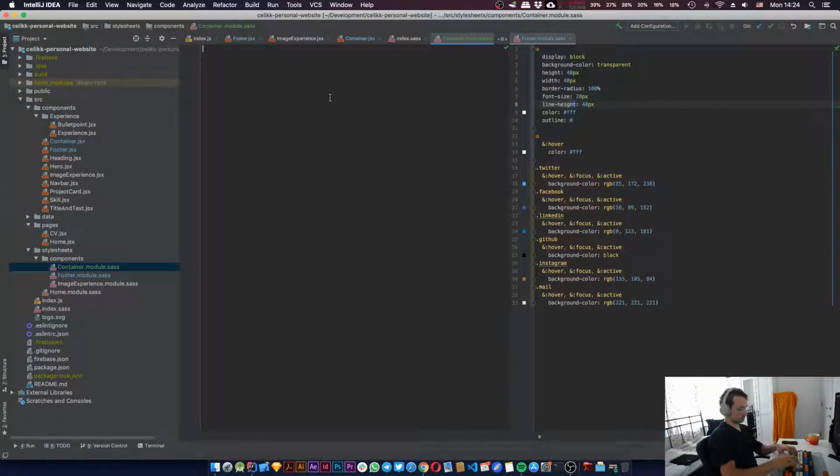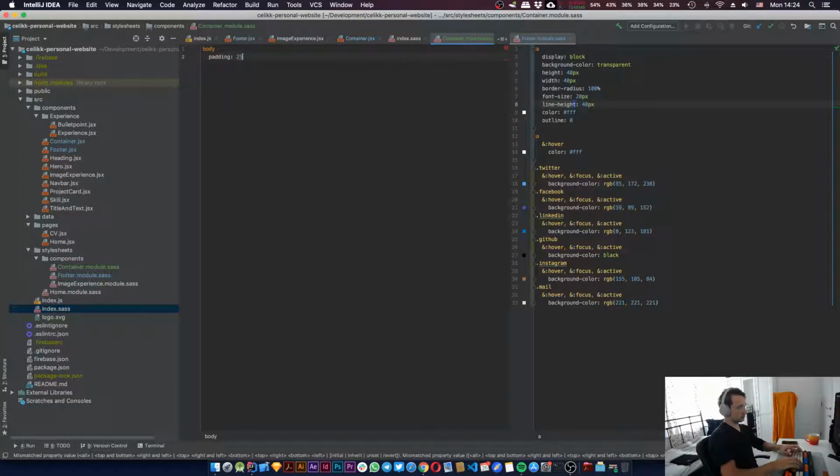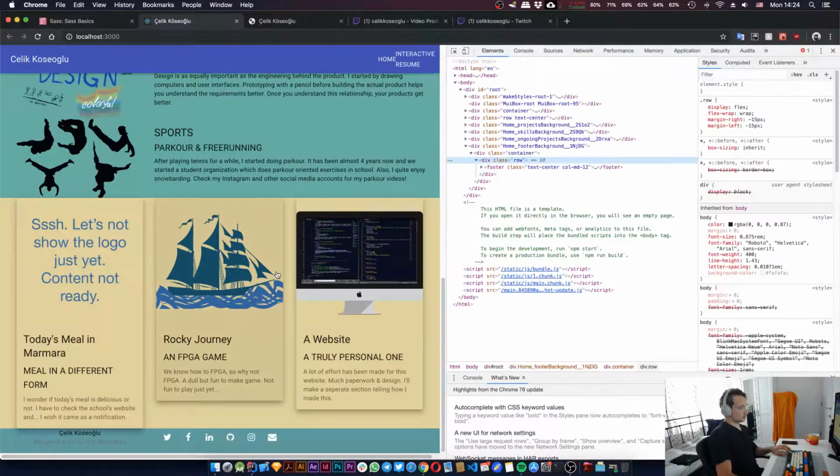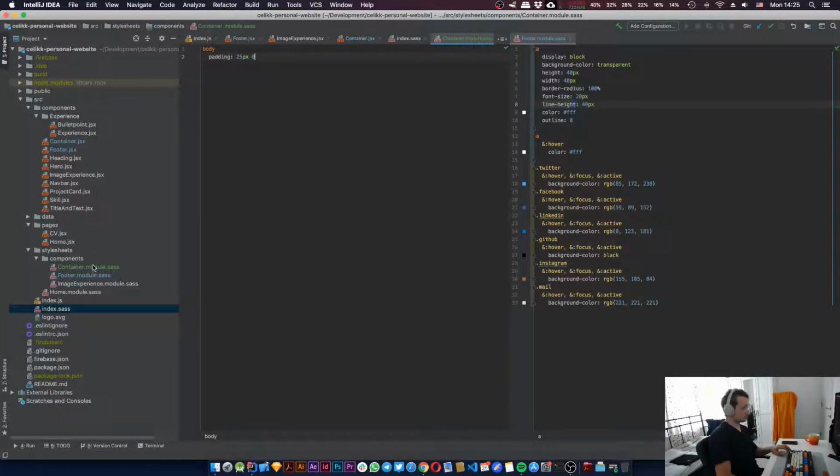let's try. Let's try the same thing that we did in index.sass. So copy over these, go back, and we don't need those. Well, we don't need that. We don't need that. This will be 25 pixels and 0 pixels. Well, we don't need px. Okay. Did that change? No, it didn't change anything. That's bad. Okay, so if we go back to, well, let's try assigning this to a class name.